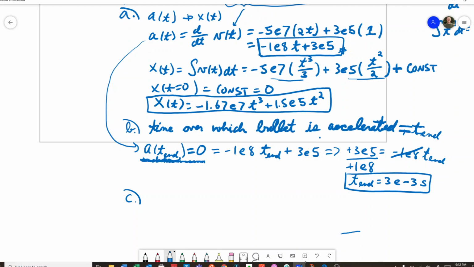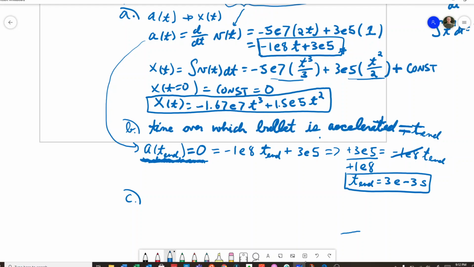You have to be able to write down something and then solve for it, even when it's not one of the typical values that you're, say, asked for in the statement of the problem. You have to be able to insert those values in there and come up with some variable, and then solve for it in order to answer a lot of these problems. Okay, so that's part B.